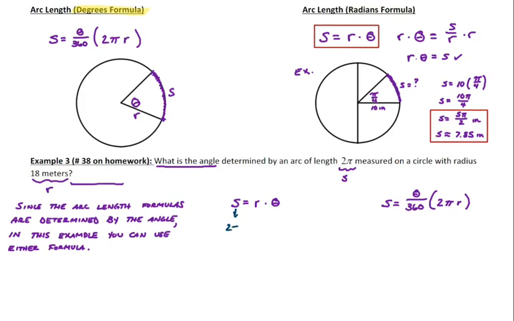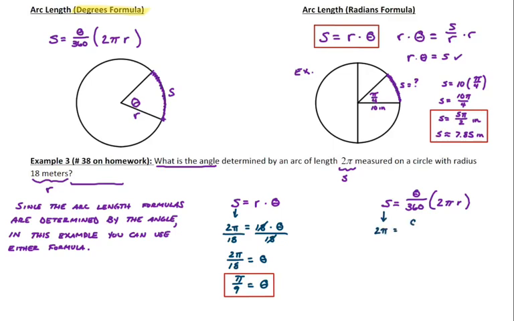What do we know? We know the length is 2 pi, and we know the radius is 18. So if I set it up, 2 pi equals 18, which is the radius, times the angle, which we don't know. So solve for theta, or get the angle by itself. I'd divide both sides by 18. And what I'd get is 2 pi over 18 equals the angle in radians, which reduces to pi over 9, and that's the angle. So that would be it. When you're asked for the angle and you have the radius and the arc, that one will probably be the most straightforward one. But if you're more comfortable with the degrees for now, you can do that as well.